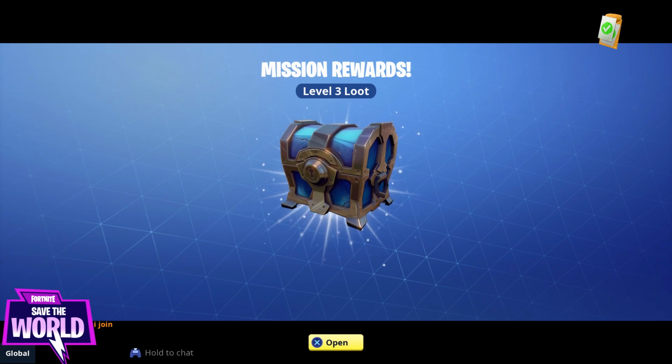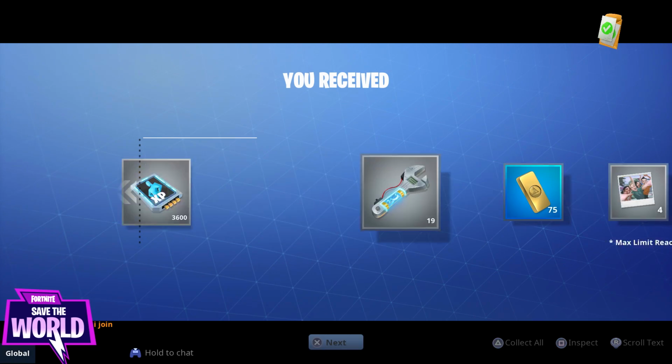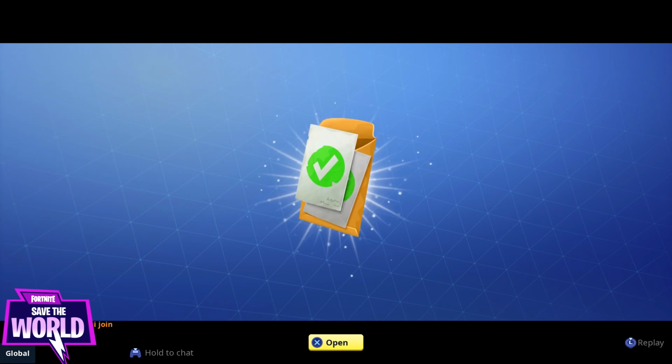But we did get today's mission done, so that's good news. What do we get for it? We get a very weak amount of XP, but this isn't actually our mission rewards. Give me the mission rewards. Good lord. Oh my god, all of those things. Get out of here. Here's our mission rewards.